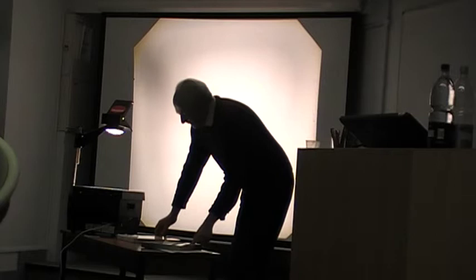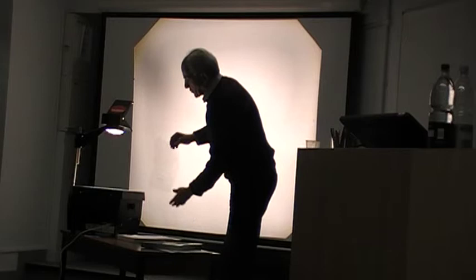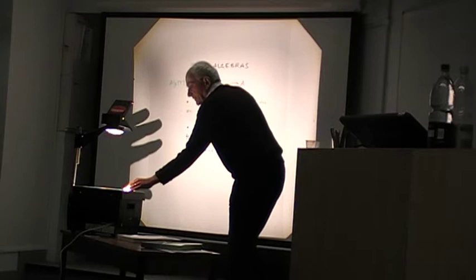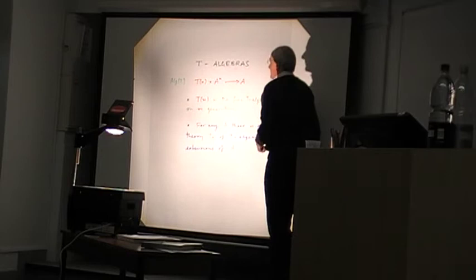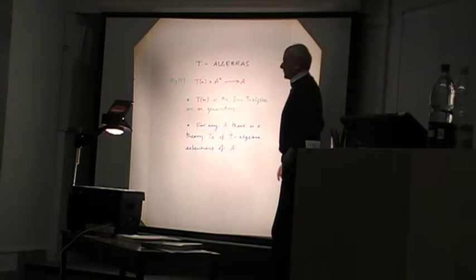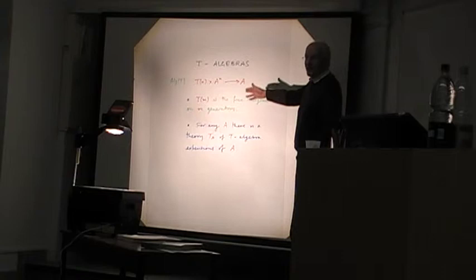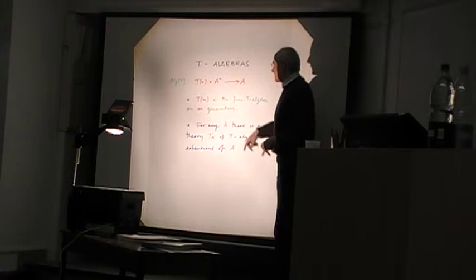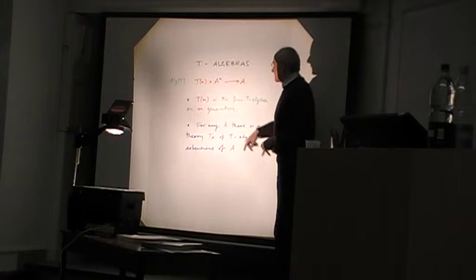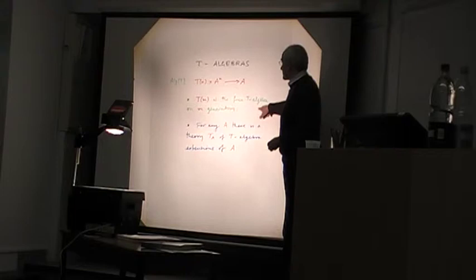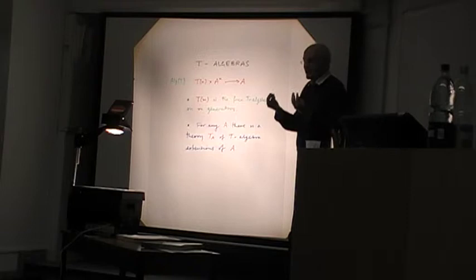Have you got an algebraic theory? One thing you are sure to have is the category of T-algebras. A T-algebra, this shape of stuff happens all the time. So a T-algebra is something in which they're the action of these terms of them. I'm leaving out all the associativity properties and so on. What you can see immediately is that the T_n is evidently a T-algebra, and actually it's the free T-algebra on n generators, as you'd expect.